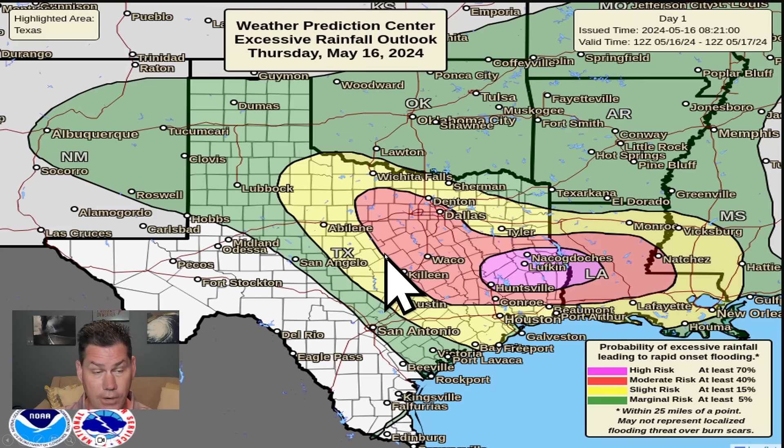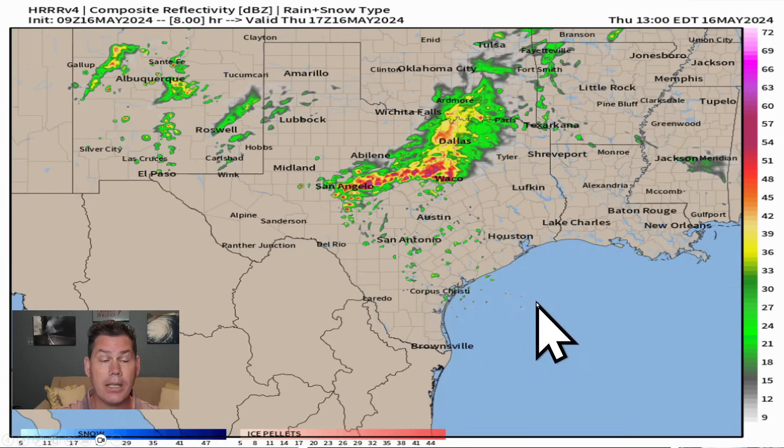This is getting serious, because the Weather Prediction Center has issued a moderate, if not high risk for some of these areas. The ground is completely saturated, and this is the last thing they need with additional inches of rainfall. It could get serious down there in southeast Texas for those areas into the Huntsville region, Lufkin, Natchitoches. It's a very rare high risk — this is only issued on 4% of the days. This is life-threatening flash flooding, especially with all the saturated soils. Now we're talking another five, eight, if not some isolated foot totals, with two to three inch-per-hour rainfall rates at times.